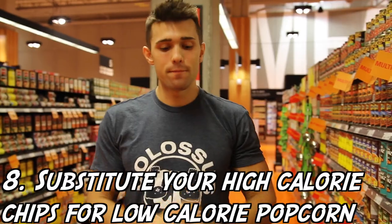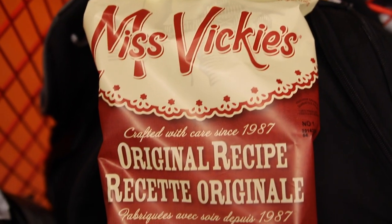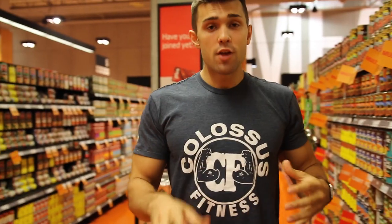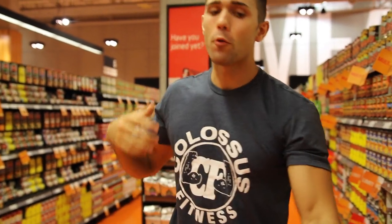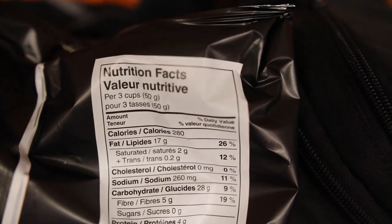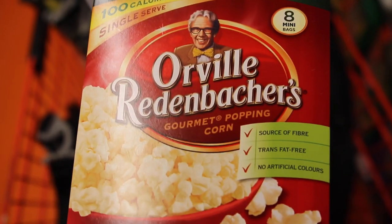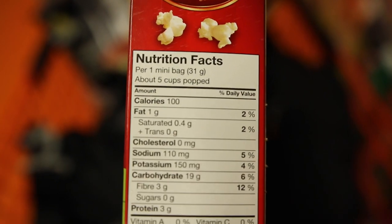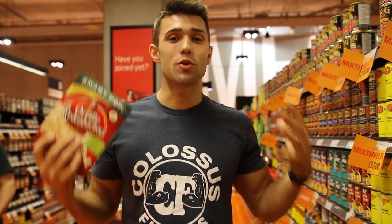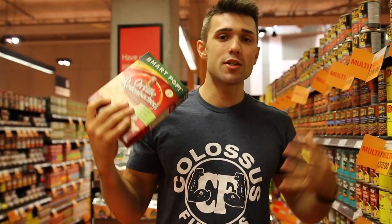When you want to eat a snack, don't grab the Miss Vickie's chips - those suckers are 270 calories, 29 carbs, and about 16 fat. There are so many better snack alternatives. Popcorn is the king - so much fiber. Not movie theater popcorn, not buttered popcorn, just straight popcorn. This is only 100 calories a bag: 1 fat, 19 carbs, and 3 protein. It's so simple - you can enjoy a whole bag and munch down.